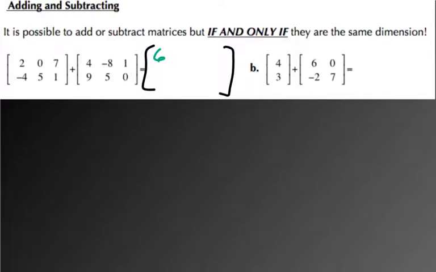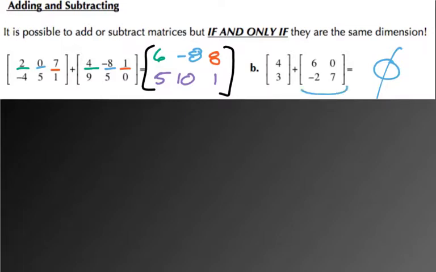Then you can add this y to this y and get negative, maybe I should color code a little bit. So those added to give me 6. This adds to negative 8. This adds to get 8, right? And the bottom row would just be 5, 10, 1, using the same idea. You just add component-wise, 5, 5, 1, 0. But it doesn't make sense if they're not the same size. Like here, you would literally just say no solution because they're not the same size.